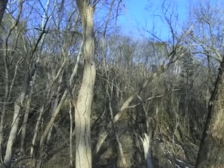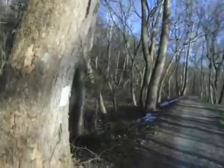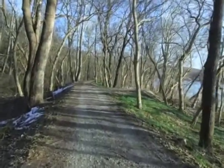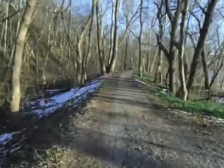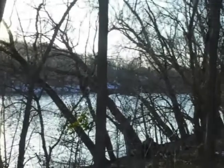We reached this spot, and Lime Kiln Road is up high, and we look over here to the right, and this is our picnic spot turnaround area. This is halfway to the Lime Kiln parking lot. So we turn around right here, and now we're headed back. We'll take a look at the view here of the river and West Virginia on the other side.